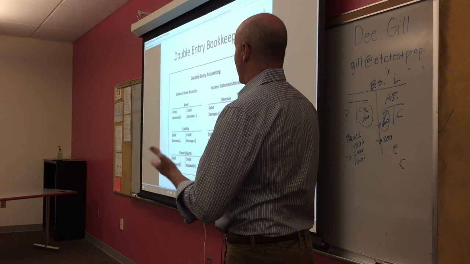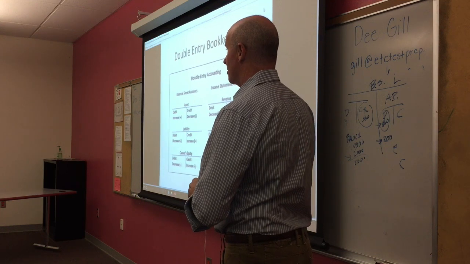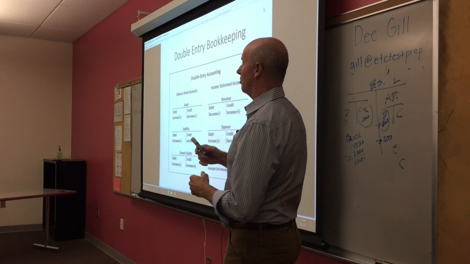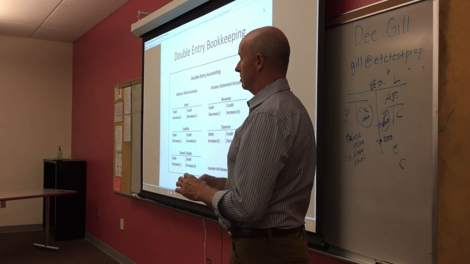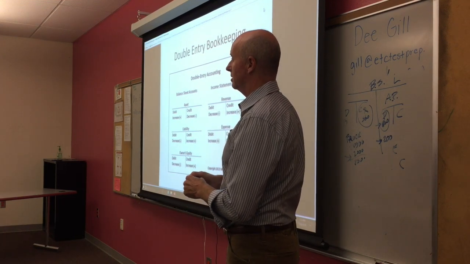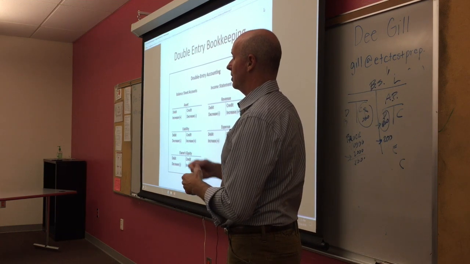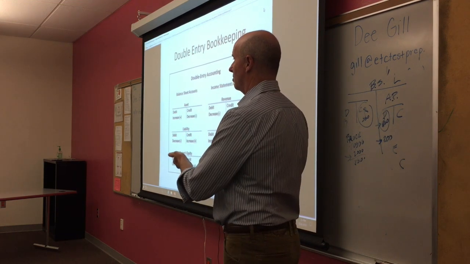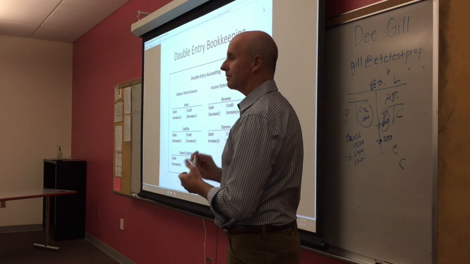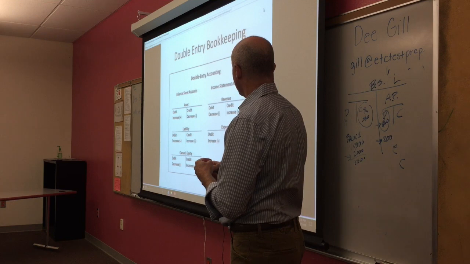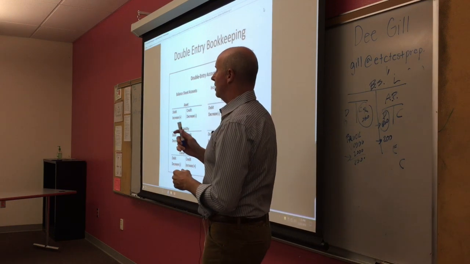Maybe bad accounts receivable, or you probably wouldn't get too many, or maybe returns. Returns might be a debit to revenue. If somebody returns something, you have to give them the money back. So let's say it's $10. You put $10 on your left, and then you credit that back because you have to take it back out of it.